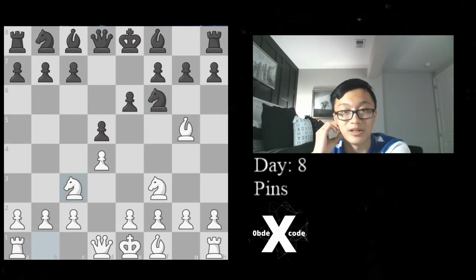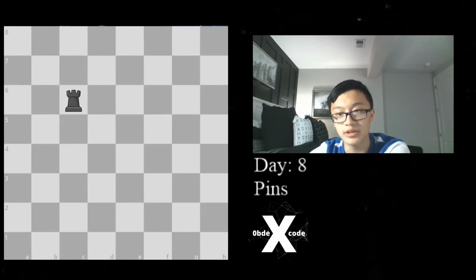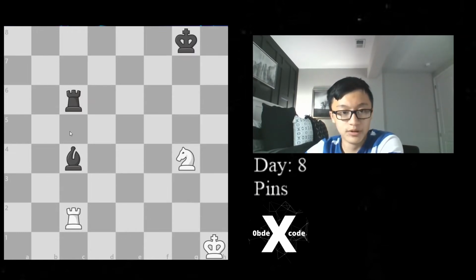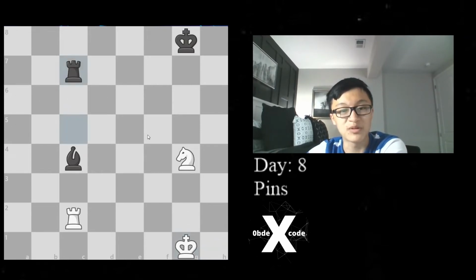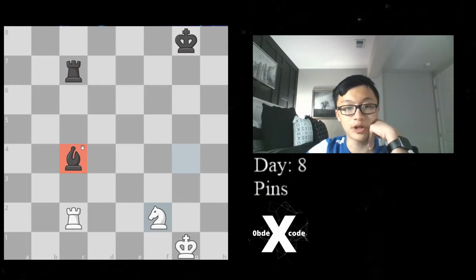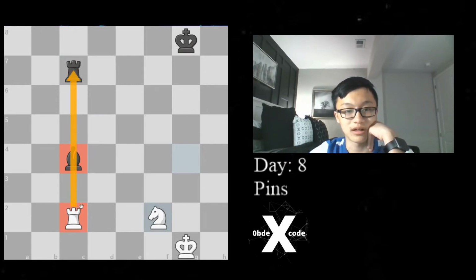So pins, well, it doesn't have to be the king. You can pin a piece to the king, but you can also pin other pieces too. Let me show you an example. Let's just do a bishop, because why not? Classic. All right, so this is black to move. Now, let me just create some random moves. If black were to move the bishop, let's say right here, the rook's getting captured, and as you can see, the bishop is pinned by the rook, and if you move the bishop, you'll lose the rook.